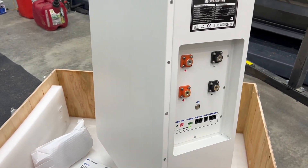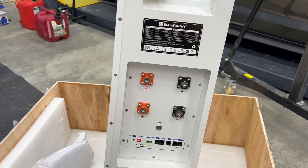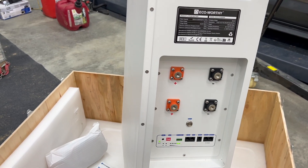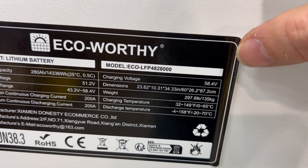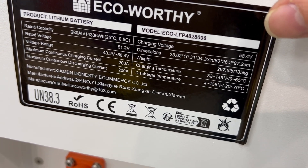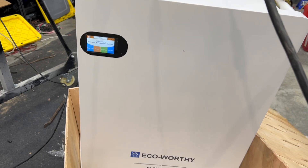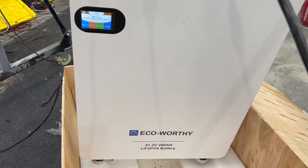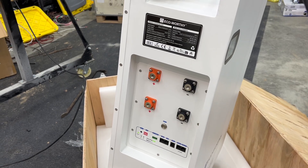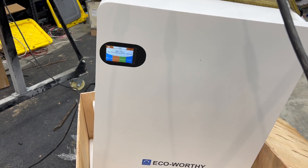So three of these came in. This will finish off the batteries I need for powering the house. The house will have 18 100-amp-hour VATCHER batteries and three Eco-Worthy. Here's the model right here — it's eco-LFP482-8000. Between all the batteries, the shop will be at 60,000 watt-hours, and the house should be at 135,000 watt-hours, which would be plenty for running everything for several days with no sun whatsoever.